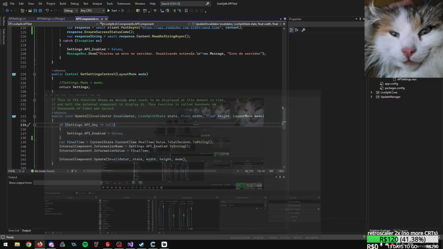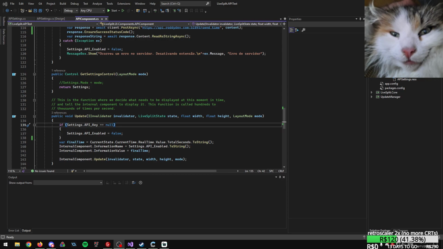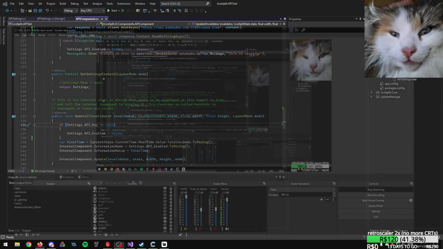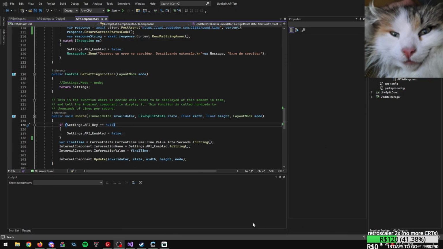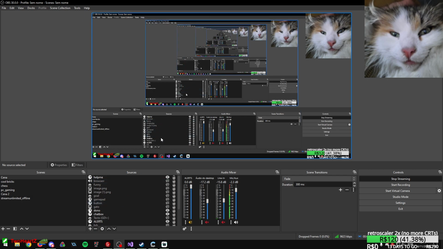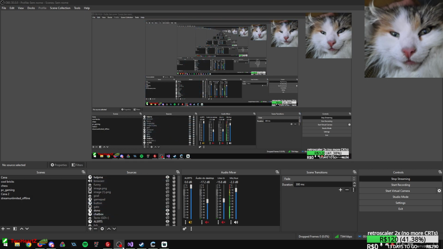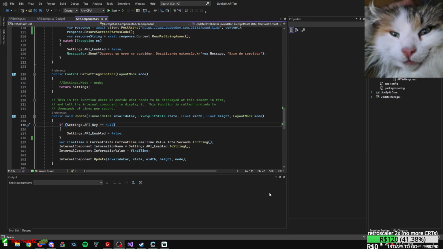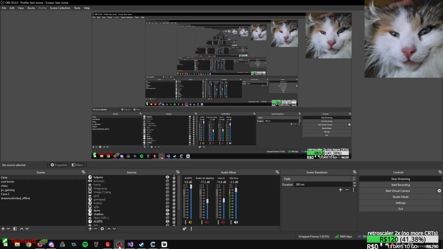Why is what? Why is it open on the what the fuck? Why is it just locking to here? Man. Okay, that's fine.